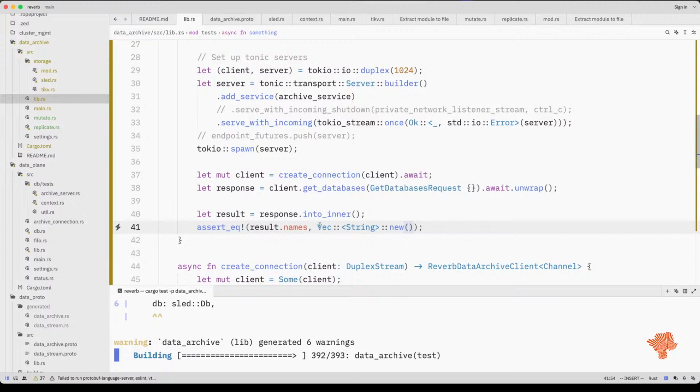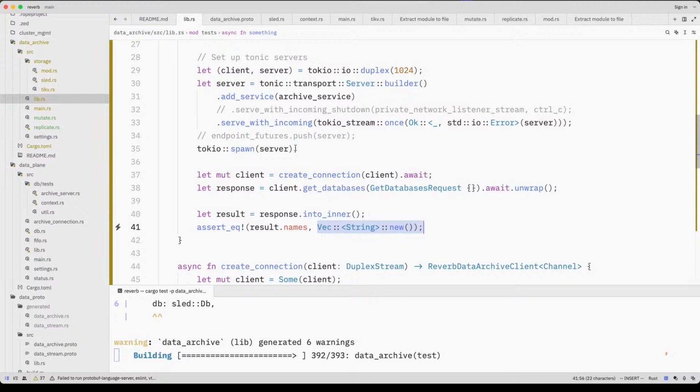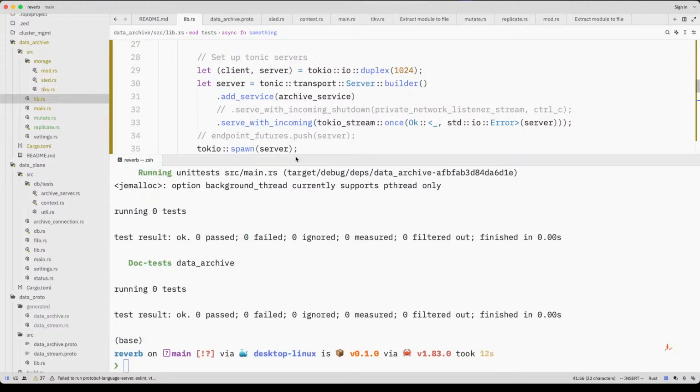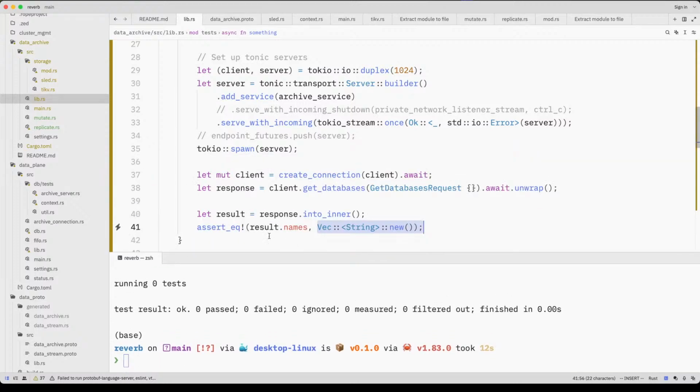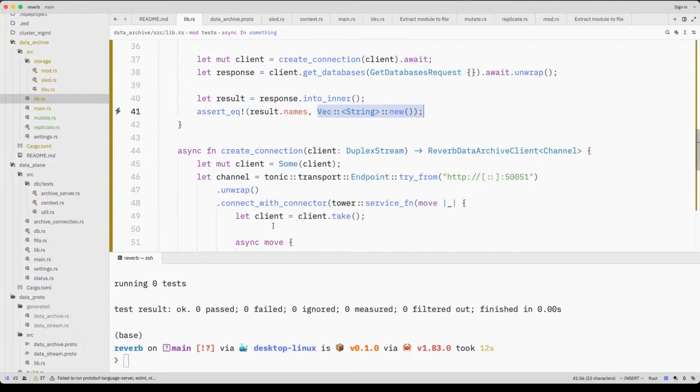But I forget how to annotate it so that it... Anyhow. Okay. All right, there we go.